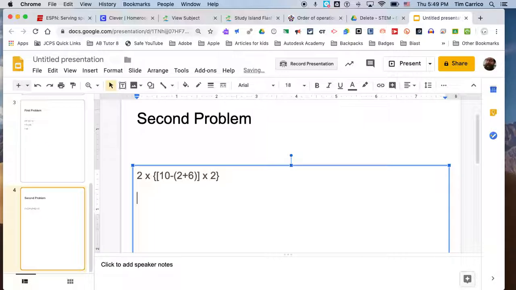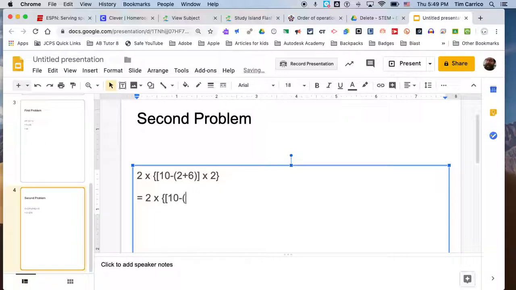All right, here we go. Equals, first thing I have to solve, I have 3 groupings. I have squirrelies, then I have squares, and inside the squares I have the parentheses. So that's where I start with my parentheses. Everything else stays the same. 2 times curly square left 10 minus, now 2 plus 6 is 8.